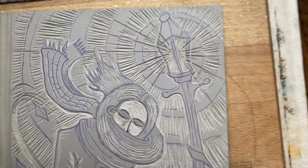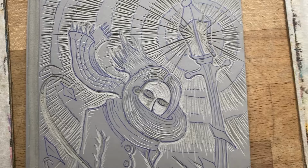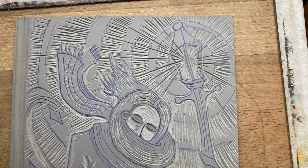A lot of carving, and I'm going to try and do that spiral light effect that I did on the previous lighthouse picture. It's a little idea I came up with and I really like it. It's really effective. All I do is draw a spiral and then work my way out with all these cuts. When you put that on top of your other colour, you get this great effect. I probably shouldn't be telling you this because everyone will be doing it.